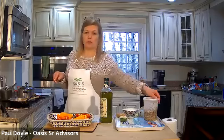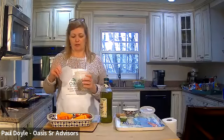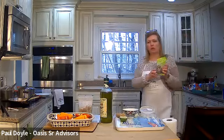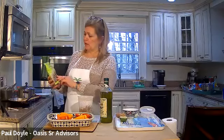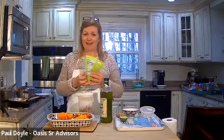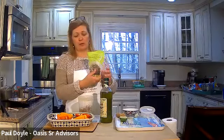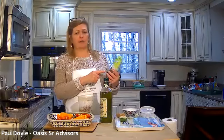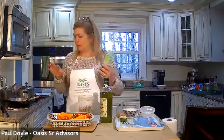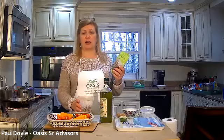Now I cooked some quinoa already. I always like to make extra. When you buy quinoa, let me just show you the quinoa. You can get plain white quinoa. This one is mixed. I'm not proposing that you go to Trader Joe's, but I have one really close to me. This one is different colors. And what's the difference? The difference is the flavor. But when you mix this all together, it really doesn't matter the kind that you use.